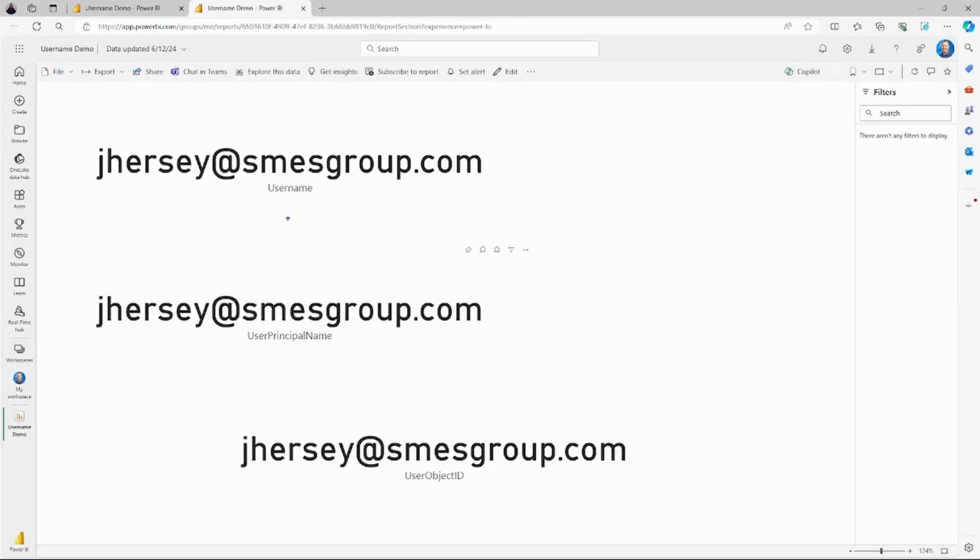So you can see here in the Power BI service that the user name, the user principal name, and the user object ID are all the same, and it's based on what I'm logged in as. And so I'm logged in with my company's email address, and so it's showing my email address for SME. And with this, we can now start to understand how this is going to change from our local device into the Power BI service. So as we publish to the service, just understand that they're going to change, and it's going to be different than what we see locally in the Power BI desktop. So let's go ahead and go back to our desktop here.